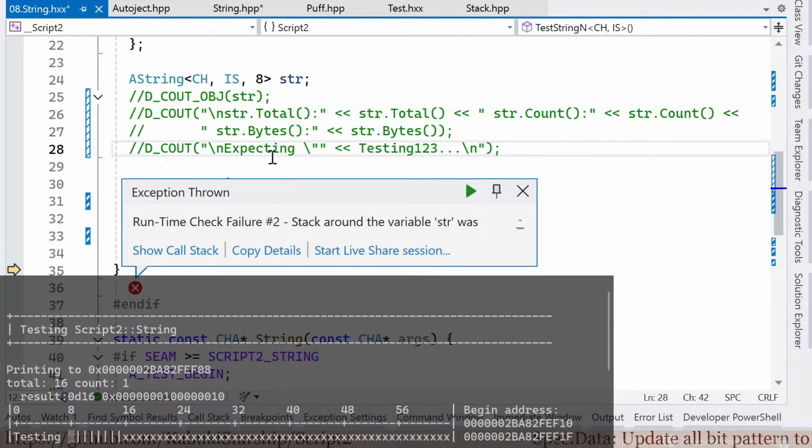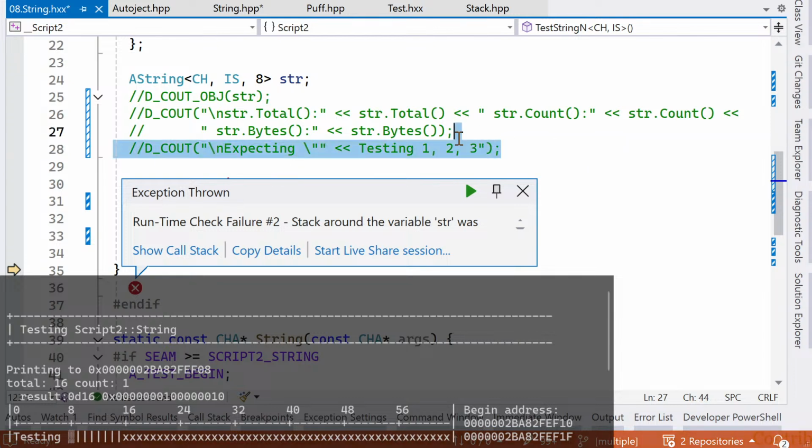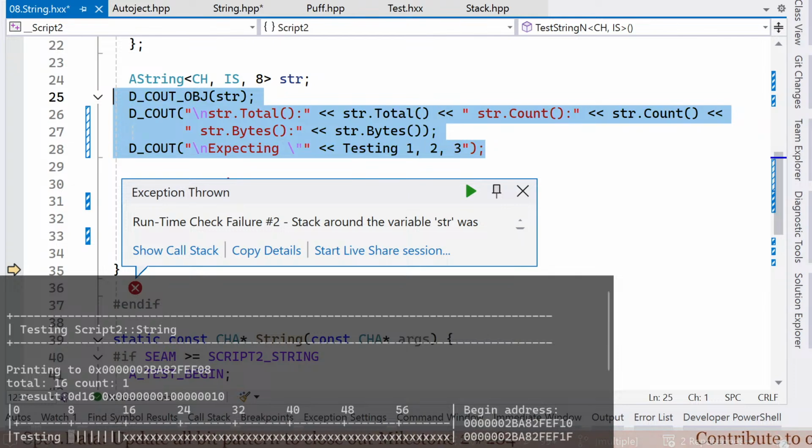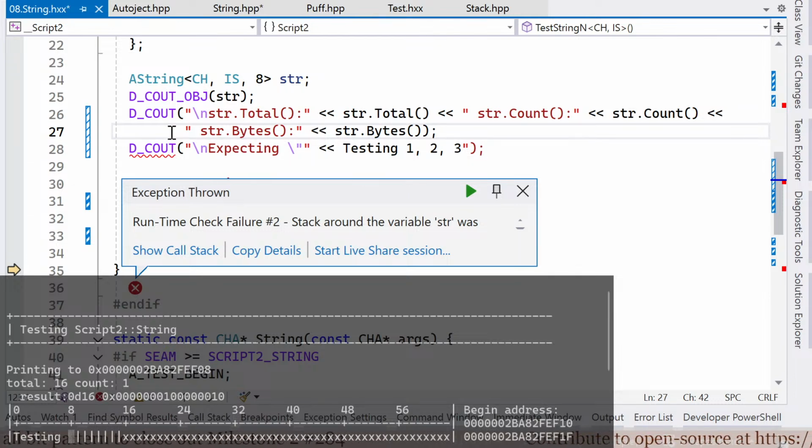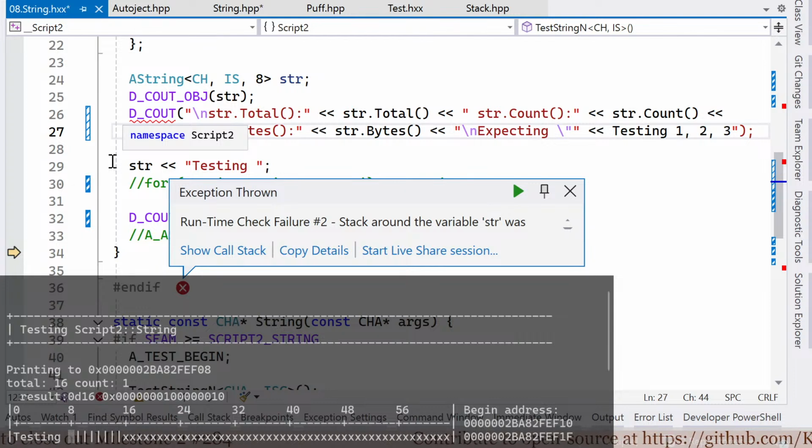I just don't like that comment. Testing 1, 2. Do I need this? Probably should do this. Okay. And why is this like this?